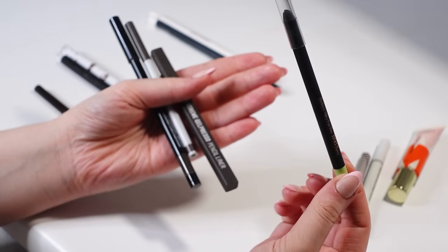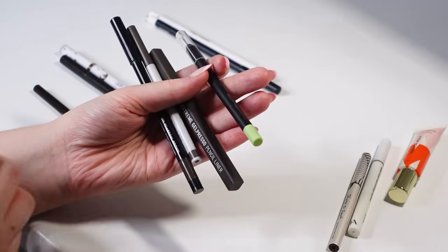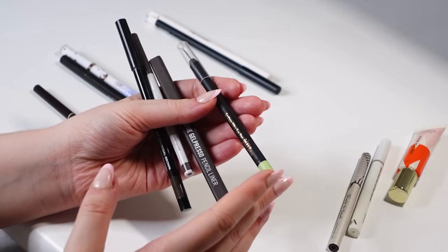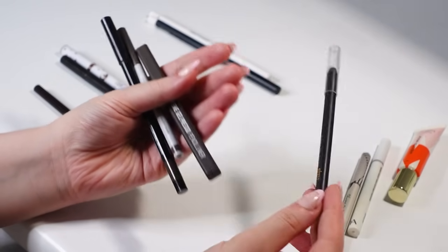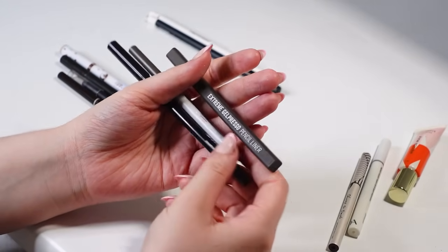This is my only black gel liner and I don't use black. I have been on a bit of a brown eyeliner kick, but every now and then I do need a black. And sometimes I'll do this one and then a dark brown powder shadow on top of it. But this is just a really deep, beautiful, smooth black eyeliner. I think it's really great. The Pixie Eye Pencils are all actually really great, but I just have the black one.